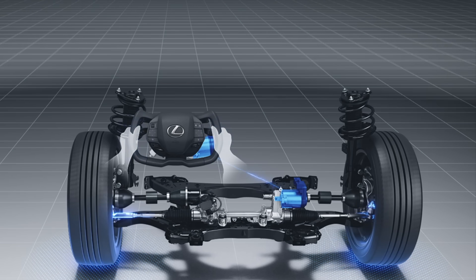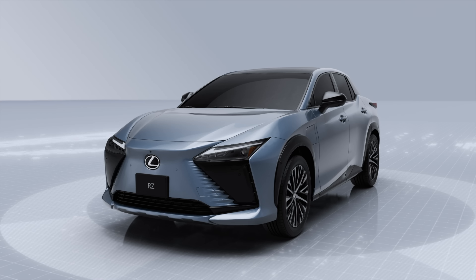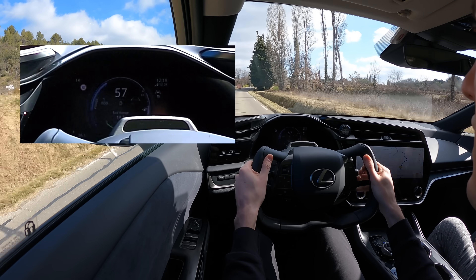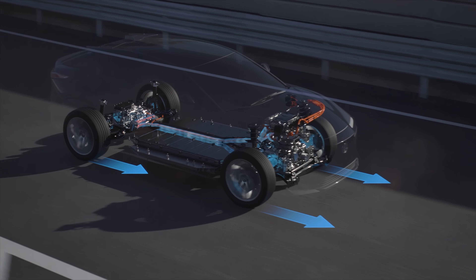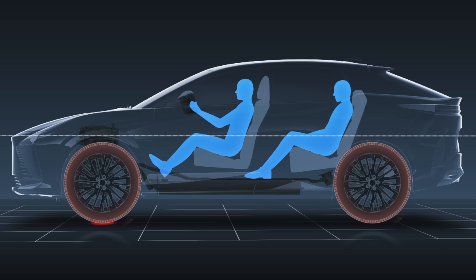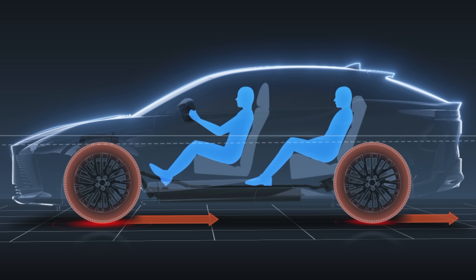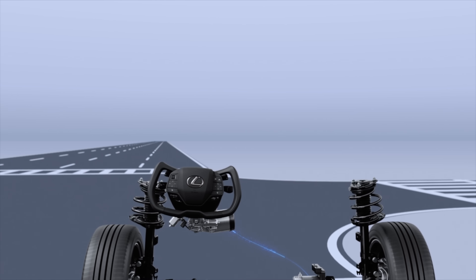He explained to me the logic as follows. As the automotive world transitions to electrified vehicles, response has increased, and not only with throttle, but braking as well. It's well established that electric motors are much quicker to react than combustion engines. When you press the go pedal, the torque can be instant, something that's essentially impossible for combustion engines to do. So with electrified vehicles, we have better throttle response. With regen braking — in other words, using electric motors to slow the car — we also have improved response in braking, as it happens as soon as you lift your foot on the accelerator pedal a small amount, instead of after you've transferred to the brake pedal. So with responsive braking and with an insanely responsive accelerator pedal, the only lacking element here is steering.